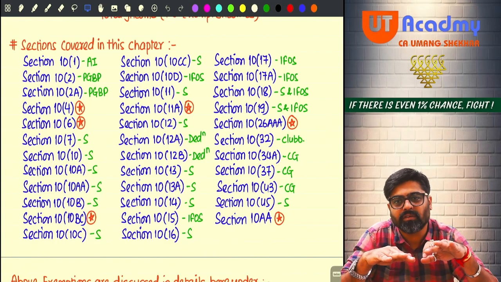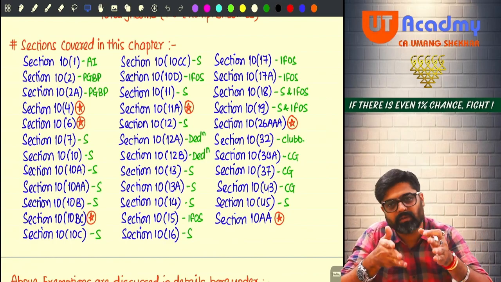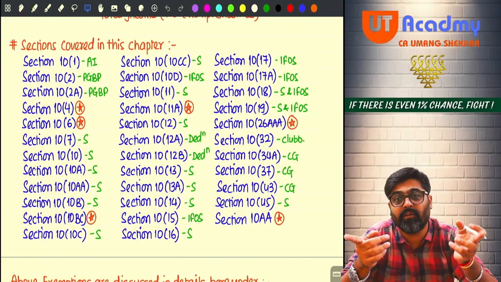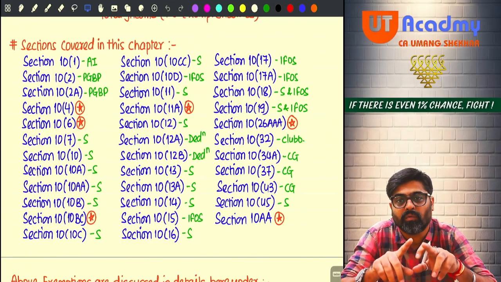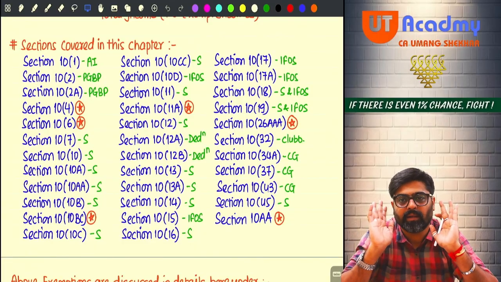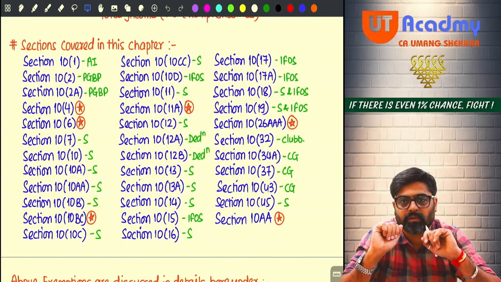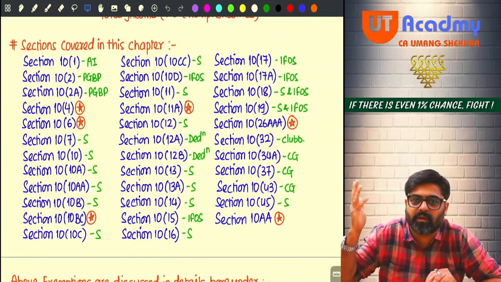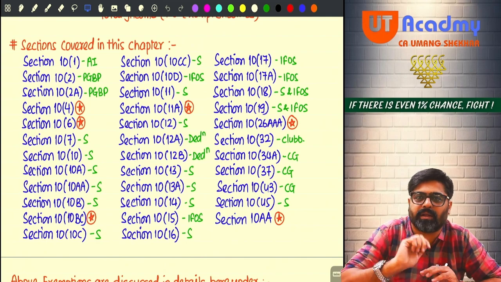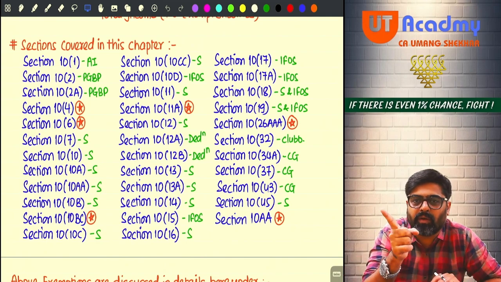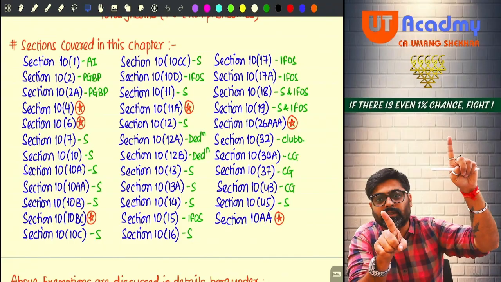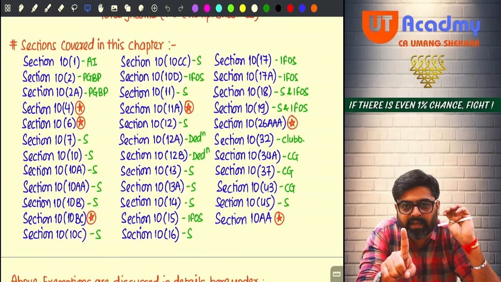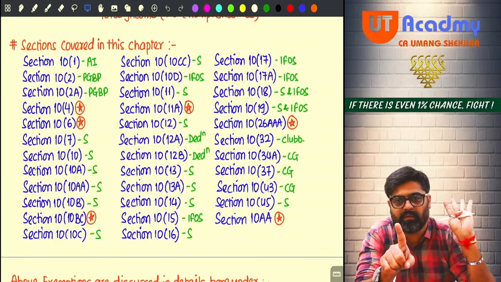Now, have you covered the salary head? Always, whatever salary you are receiving for services rendered in India is taxable. But sometimes even if you render services in India, and you receive salary for those services, that salary is exempt in some cases. Those are given in 10.6. I should have covered this under the head salary, but I forgot to cover it at that time. So now I will be covering it separately. But remember one thing: whenever you read 10.4, read it with interest under the head IFOS. Whenever you read 10.6, read it with the salary head.